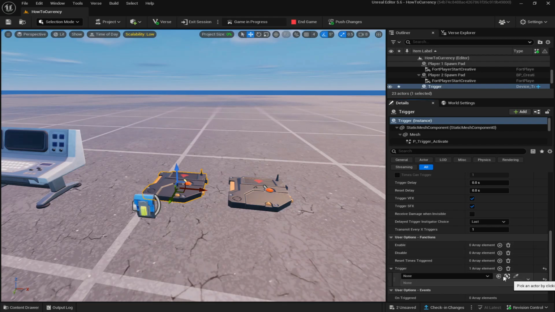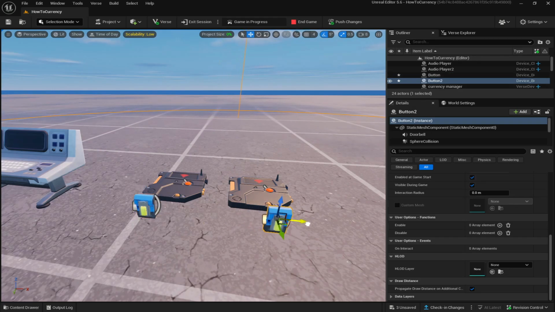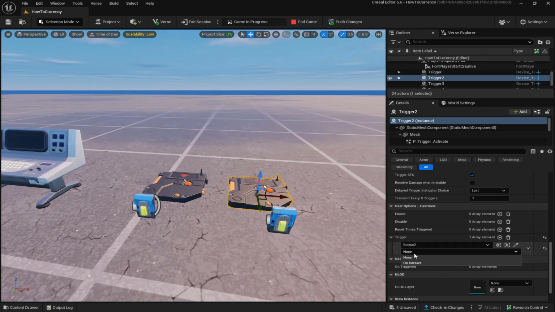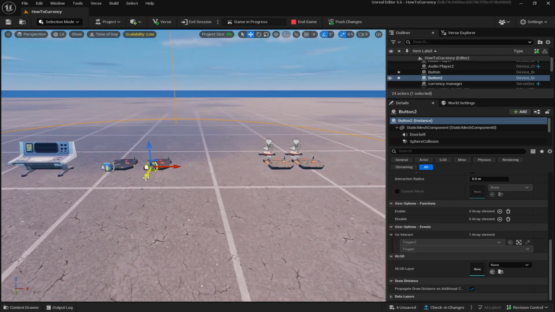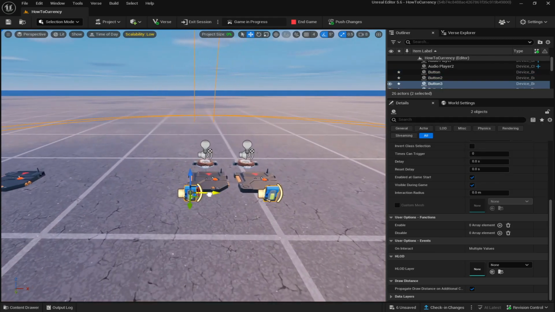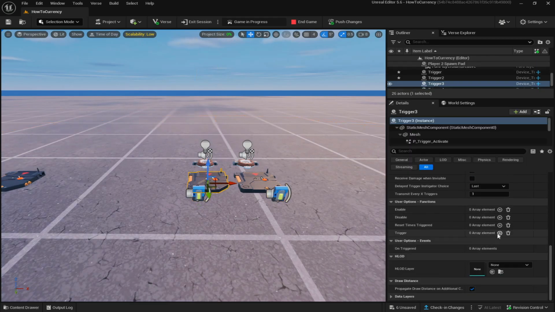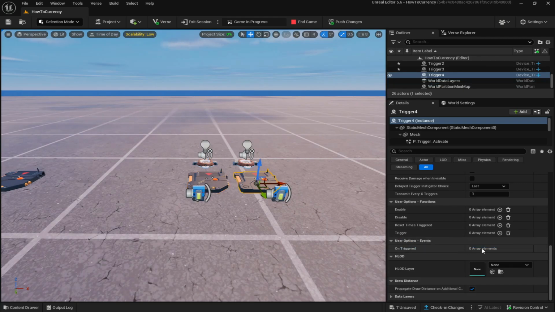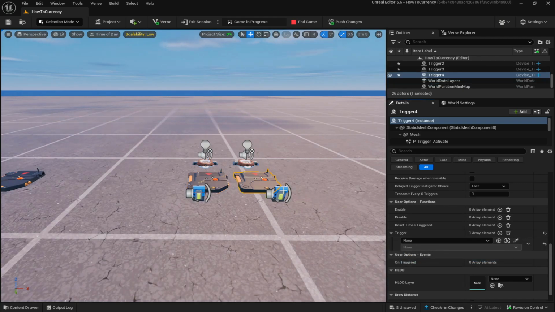This will trigger when this button is untriggered. Duplicate it, same thing. And then we can just copy the buttons again and set them up so that this triggers when this button is untriggered. This also triggers when this button is untriggered.